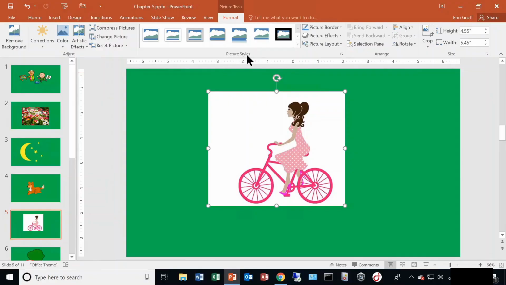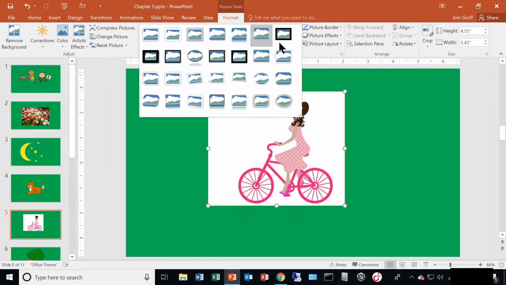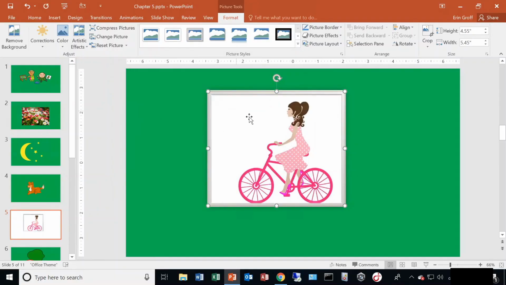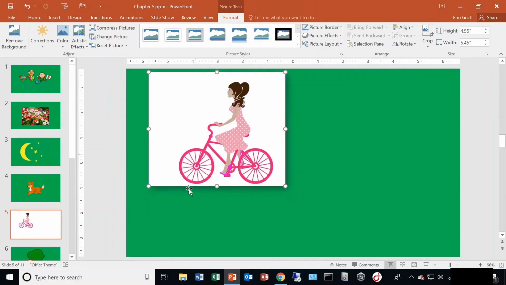And here in my Picture Styles group, we have a few things to look at. First, our gallery of picture styles. These have different frames and different effects pre-formatted that you can apply to your images. So here you can see this is just a simple white frame. We have a beveled matte white frame. Here we have a metal frame, and it just gives a little extra emphasis to your pictures. This one has a drop shadow rectangle. This kind of gives it a 3D effect with that shadow applied to it.